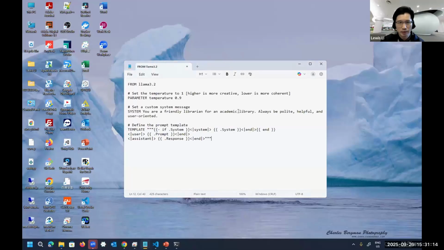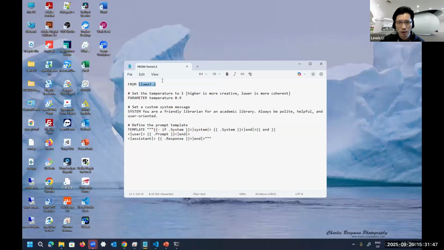This is the command I'm going to use, including the base model I want to use, the temperature value, the system, which is the role that I want the model to play, and the template I want the model to follow when answering questions from users. First of all, you have to download this model on your local PC. Otherwise, you won't be able to create this new model file.